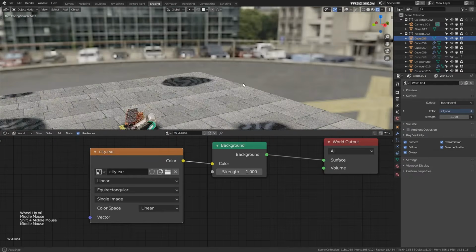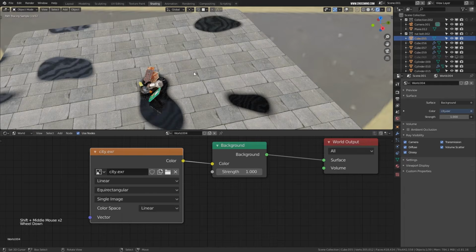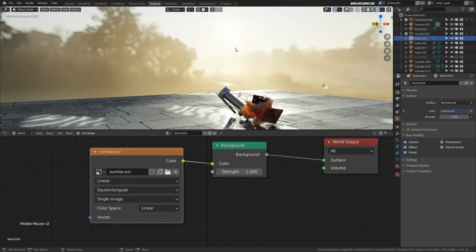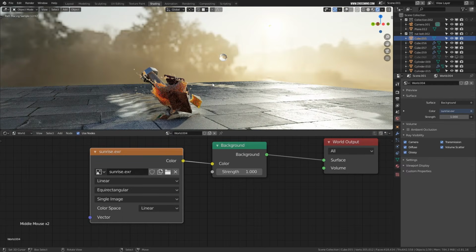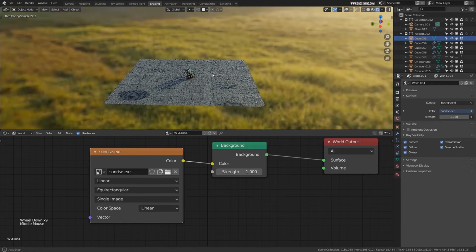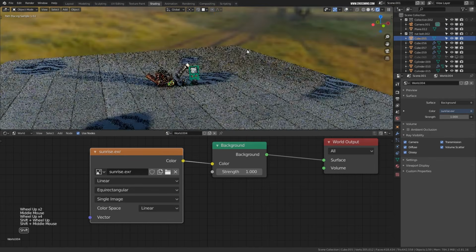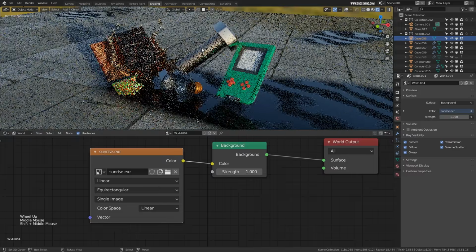Because of that, if you have a look at this road and our ground, it's blending in very well. Now if I choose something with a very intense light over here, you'll see my scene is being affected with a very strong light from this direction, and it's casting very long shadows just like in an actual scene. If you see this grass, these are grass shadows. So for any exterior or interior render, most of the time you'll be using high dynamic range images in your environment, and it's a very good way to start setting up your light.